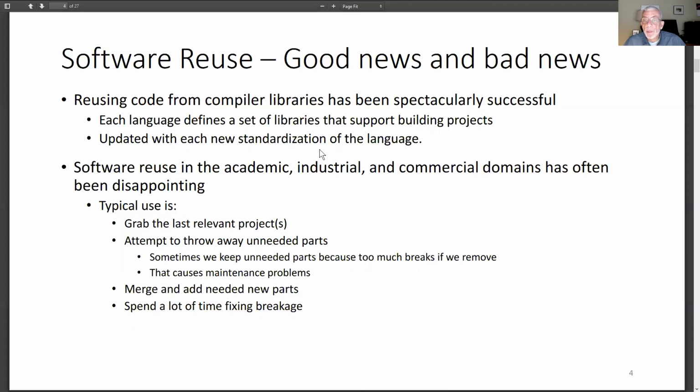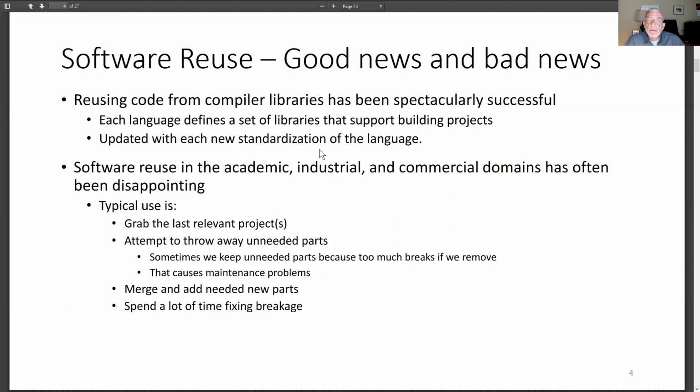The technology wouldn't be what it is without that. That process works very, very well. What we're trying to do is extend that advantage to domain-specific code that's not part of a generic computer language library, but for academic or industrial or commercial domains.